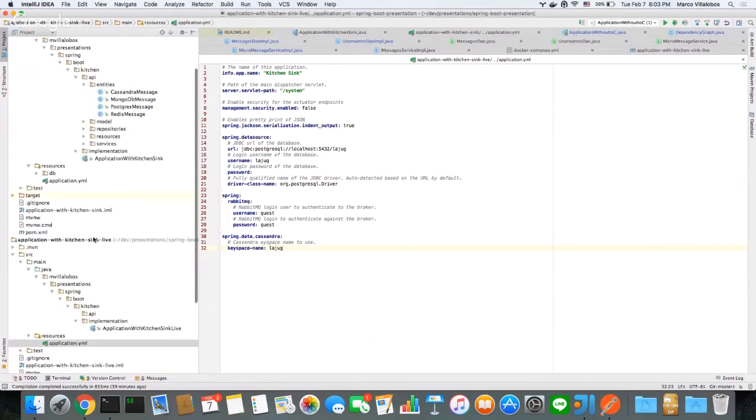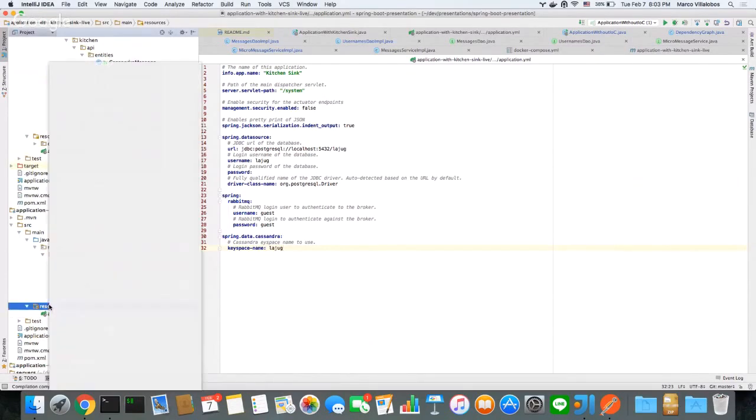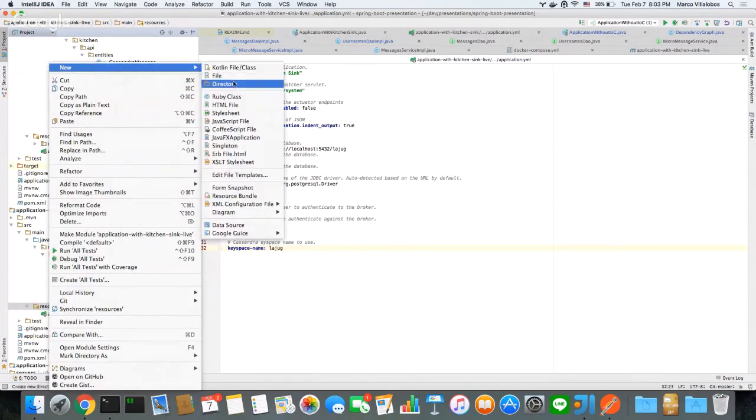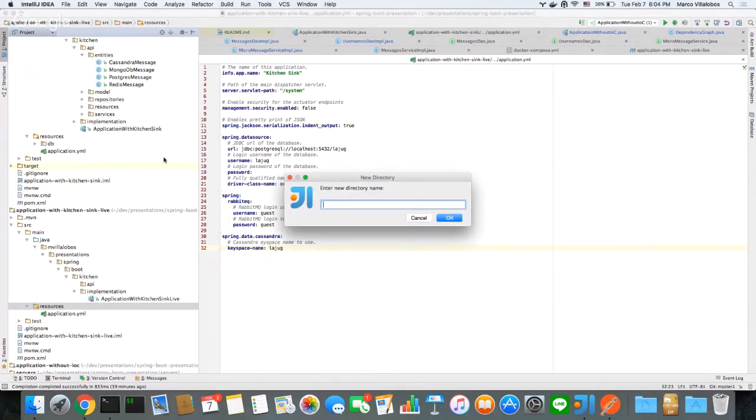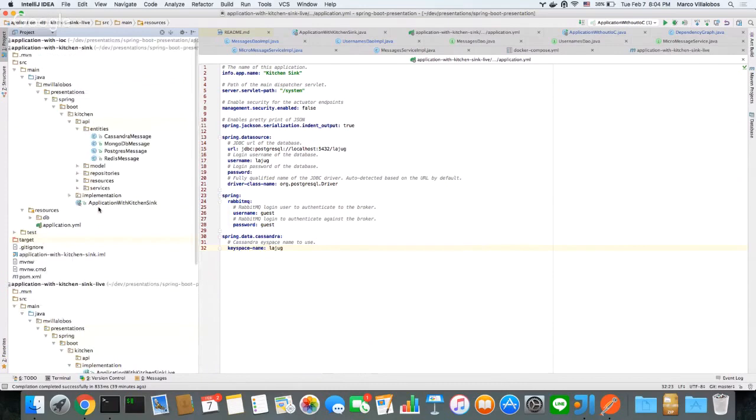Now, another thing that I want to do is design a database. The way Spring Boot works, the way Flyway works, if you have a directory in your class path called database migrations in the resources directory, it'll pick up those files if they have a certain file format and merge them into your database like Liquibase does. But I use Flyway. I think it's a little easier than Liquibase.